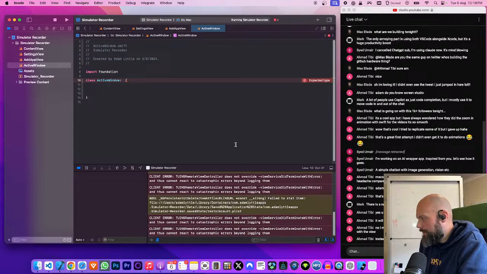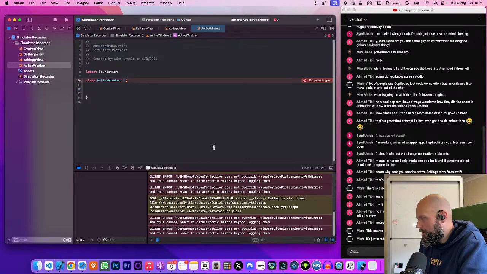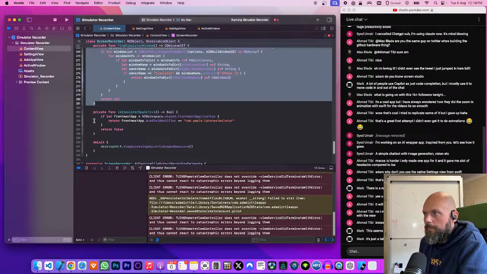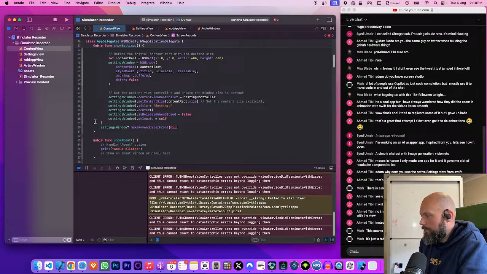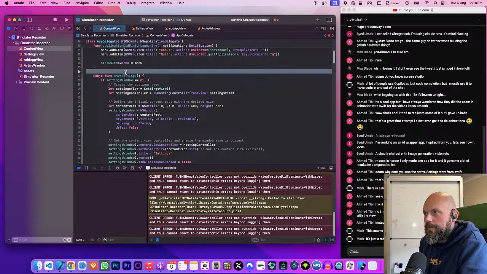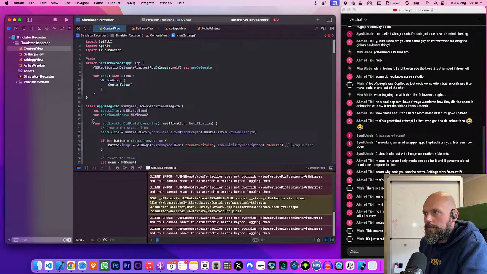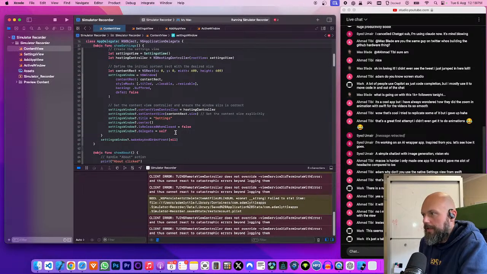You can add settings to the app delegate and just provide it with the view. I'm showing the settings, and it's setting it as an NSWindow, and then we set it as, I have no idea what I'm doing with it.